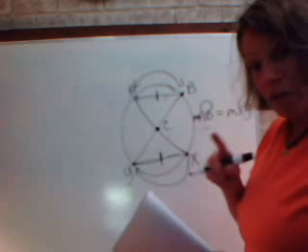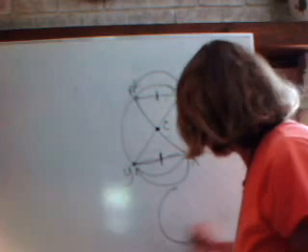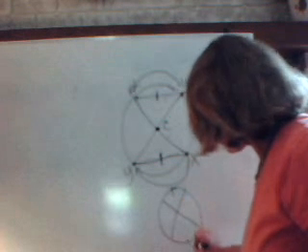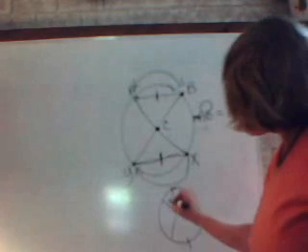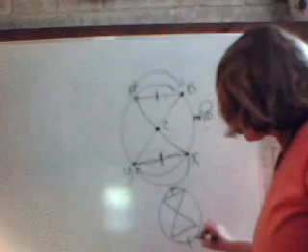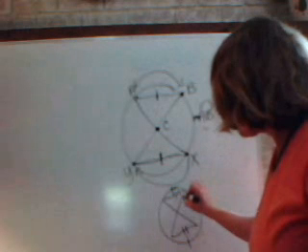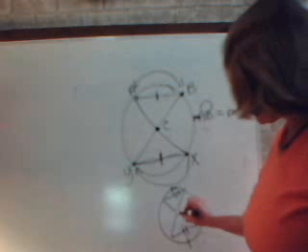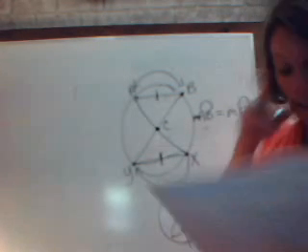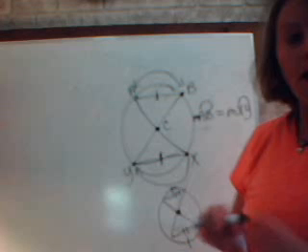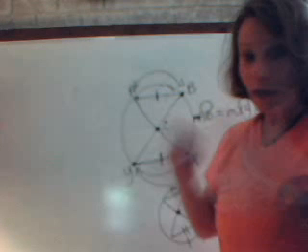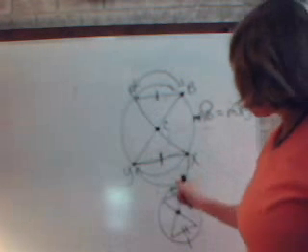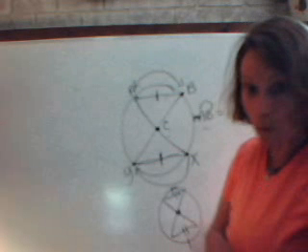And the converse is true. If you have a circle, and you know that the arcs are congruent to each other, then you know that the chords have to be congruent also. The chords that are connecting the diameters. And that's the converse of the arc and chord theorem. So if chords are congruent, arcs are the same. If arcs are congruent, then chords are the same.